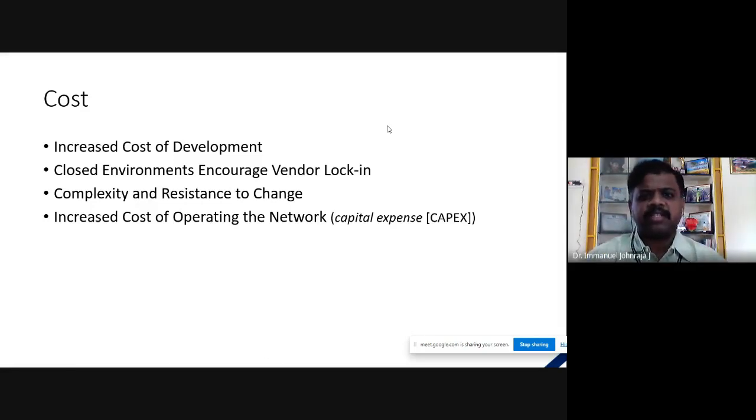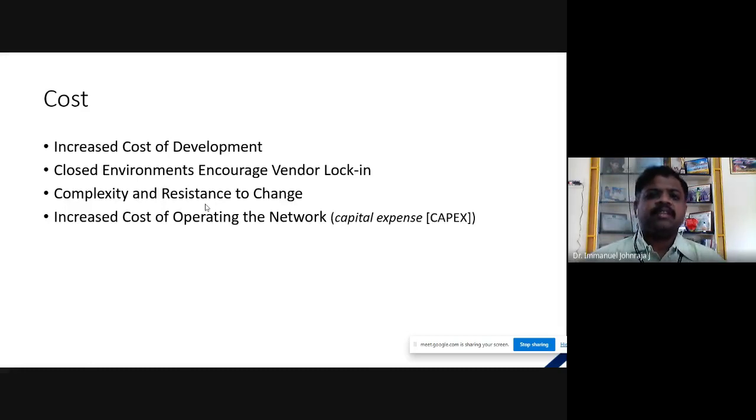You know what happens at a particular time in networking, you reach the third one, the complexity and the resistance to change, which means you have bought the router maybe from Cisco, and they start improving, they start developing it. All right, and there is no other way, you cannot go to any other device, because this device is improving every other day, giving more functionalities. And if you try to take a parallel device from another vendor, it may not give you all these facilities. So that allows Cisco to not hold back on cost, so they are going to sell at their own price. Now whether you can afford that is your trouble.